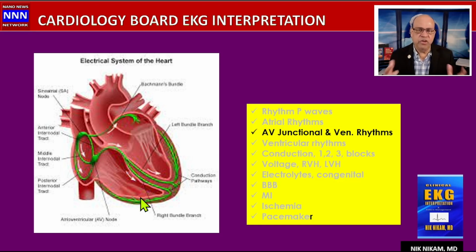But they're not going to ask you to differentiate which ventricle it is arising from. Still, looking at the QRS orientation in the chest leads, we can say whether this is arising from the right side or from the left side. If it's arising from the left side, the right chest leads will be positive. If it's arising from the right side, the left chest leads will be positive. That's a simple tip there. That's just an additional bonus point.